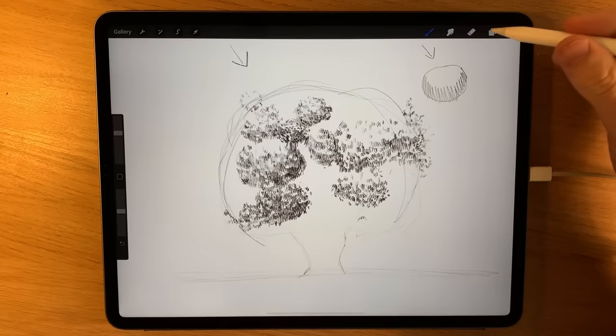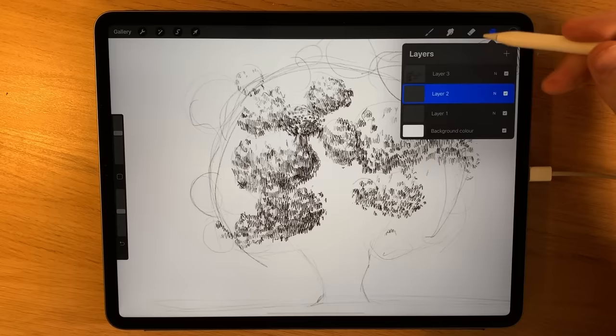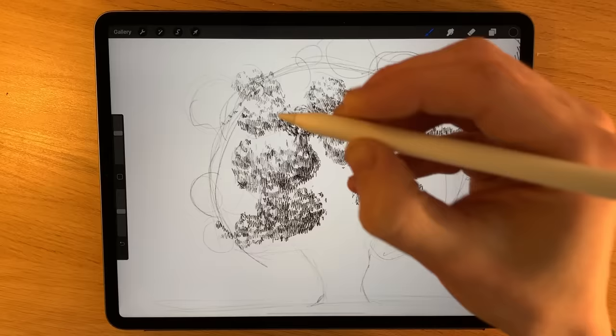Now I'm getting sort of partway through. If I just remove one of the layers you can start to see the effect it leaves behind. I'm going to subdue it rather than remove it completely — going into the levels and turning the opacity down so I can still see them but they're not going to dominate as much. Then I'll go back to that layer and continue adding textural elements.